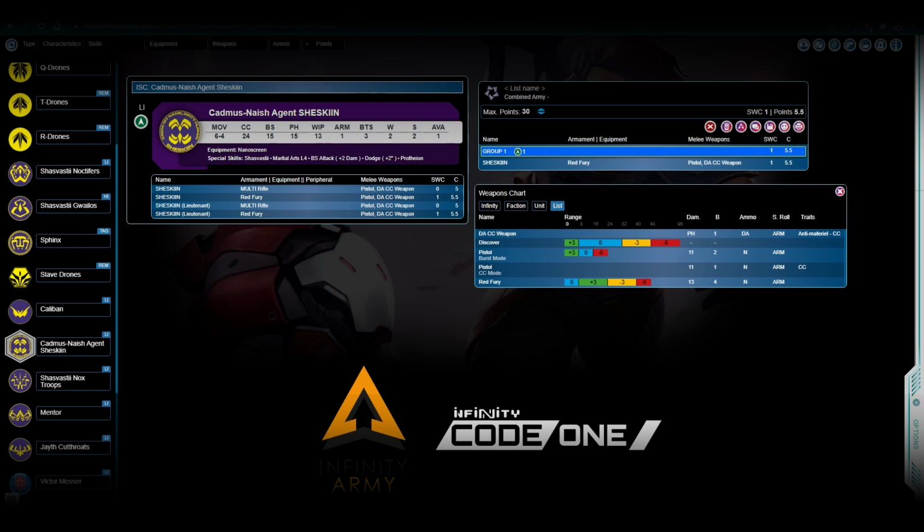But where things get extra tasty is that Red Fury when combined with Sheskine's profile skills. Effectively, in Sheskine's hands, it's an 8 to 24 inch good range weapon on a BS-15 model. Yes, 15, that's not a typo. We get 4 shots and 15 damage, that's literally an HMG, just with a shorter good range band. Clear and control is the order of the day here, and Sheskine is doing it brilliantly.